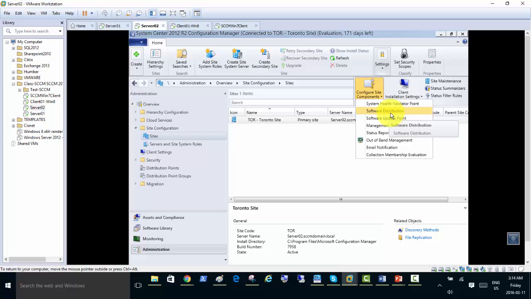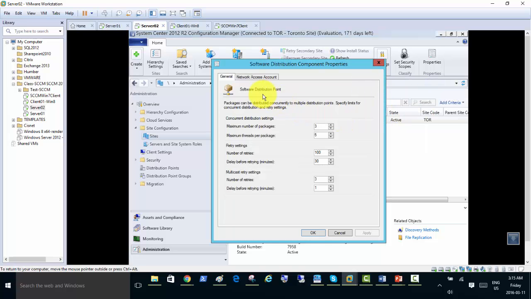So when the bare metal machine picks up the image and is in the process of deploying that image, it connects to distribution point. It needs some privileged account, and sometimes it does not get that access to the privileged account, so it gives that error. So here, if we mention that domain admin account, it's going to just keep on deploying the operating system from the SCCM.